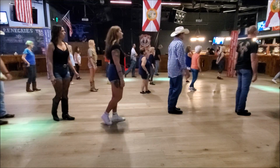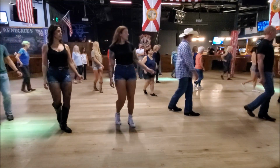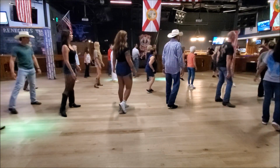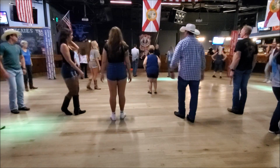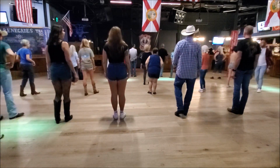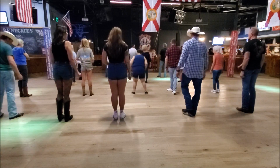Here we go. 7, 8, 1, 2, 3, 4, 5, 6, 7, and 8. Weight hands up on your left. Alright, let's add that to the top and move on. Alright, weight is on your left, pointing with your right.